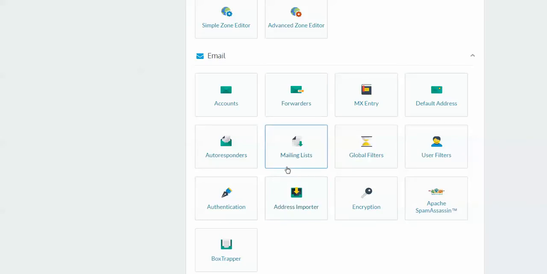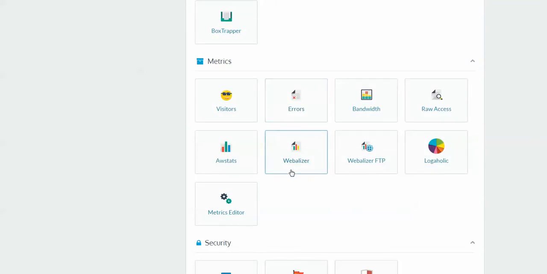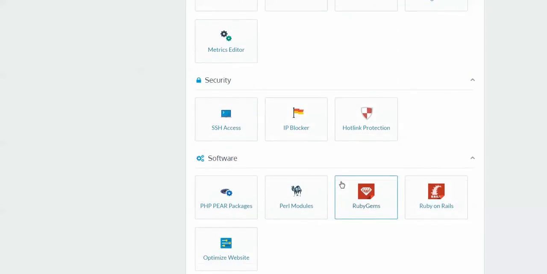The metrics is basically an ability to go in and get an idea of how many visitors there are per day, the bandwidth that's being utilized. There are all kinds of things that you could get real deep into. And the security, again, goes back to the host and the package of what's available to you. The IP blocker: if you happen to see an intruder or an attempted intrusion constantly from a source, you could put that IP on there and it'll block that individual from trying to get in.